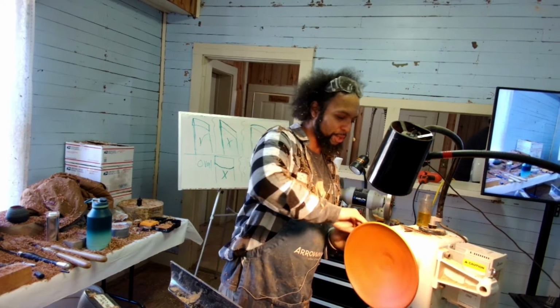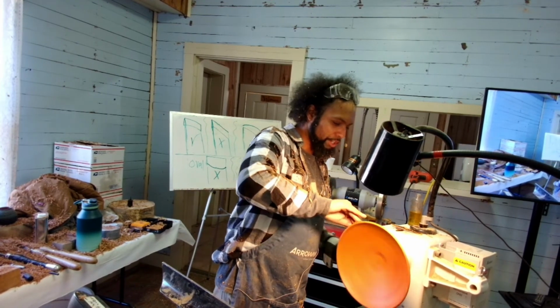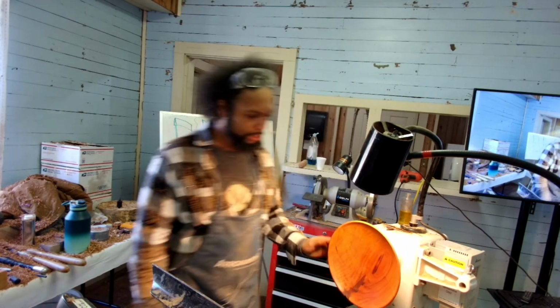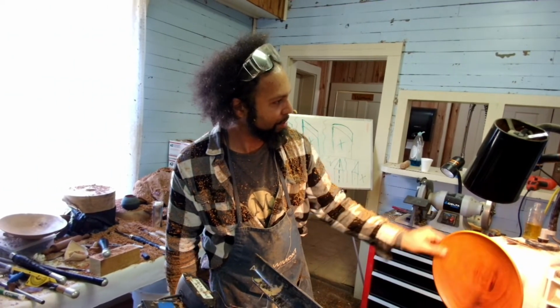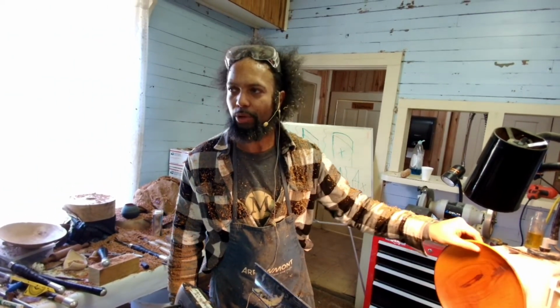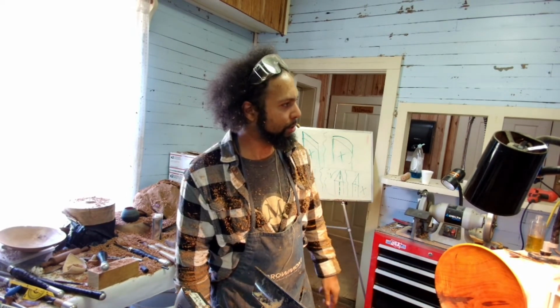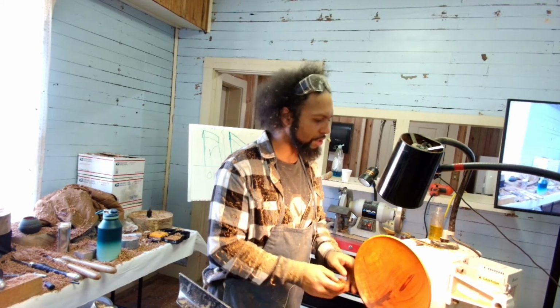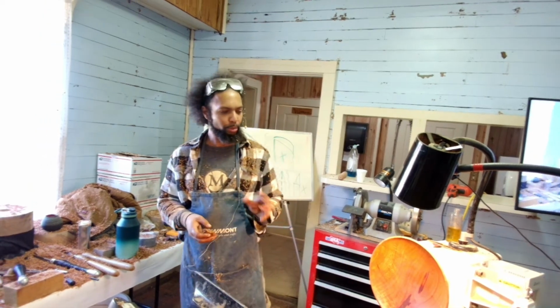There we go. And let's take a look at that exterior. That's just with one grit. And with that one grit, that's pretty sweet, guys. Pretty nice. Where are we on time, folks? Probably need to start wrapping it up. Okay. Let's do maybe one more grit and call it good. Let's do one more grit so we can take a look at a pretty good quality surface.